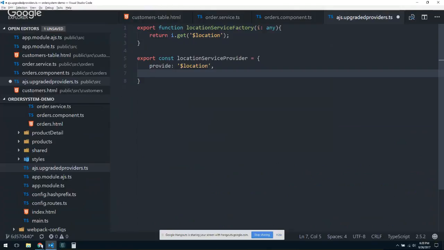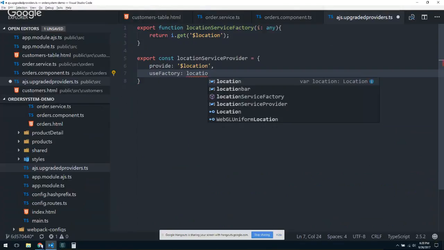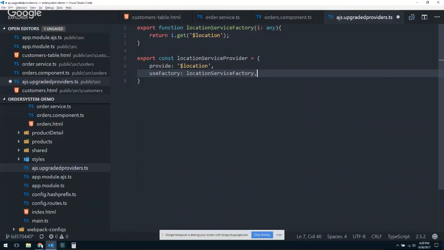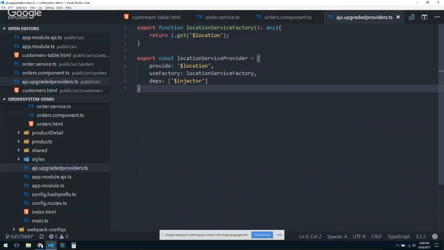Then there's a property called useFactory, and that's where we call our locationServiceFactory. And then we have a deps array, which is dependencies, and we pass in $injector. This will work for any of the AngularJS services.